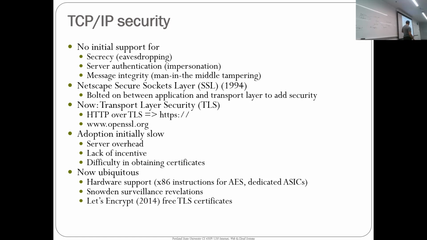And then the biggest one, for me at least, was Let's Encrypt in 2014, which started allowing you to get TLS certificates for free. And we'll talk about what Let's Encrypt is going to do to allow this. This will be one of your labs. You'll set up an ephemeral DNS name for yourself, and then you get a TLS certificate issued so you can set up a secure website.